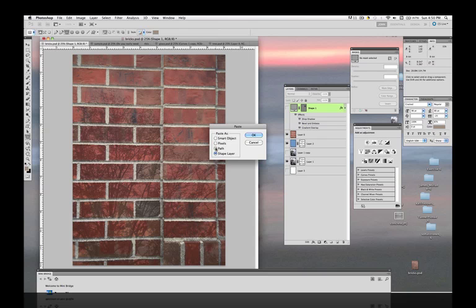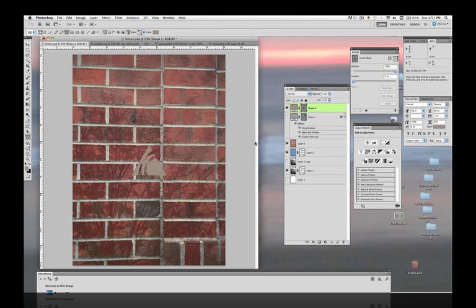We can talk a little bit more about paths next week as well. We'll have a big lesson on vectors at that time because they can be lots of fun, particularly for those of you that are real comfy with the pen tool in Illustrator. So I'll paste it in as a shape layer, and there it is. That's very much the manner in which it came in, and I can move that around. And you'll see that these bricks have a little bit of perspective on them, just a little, even though it was kind of a straight-on shot.